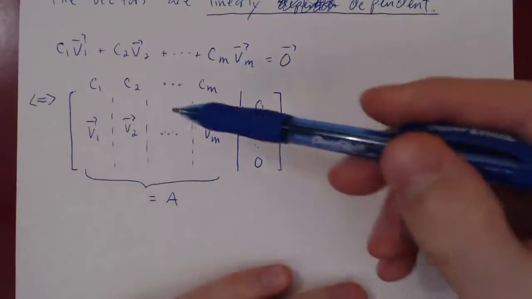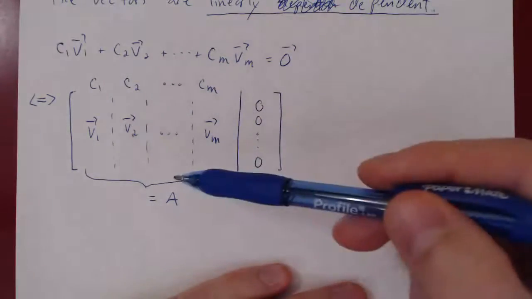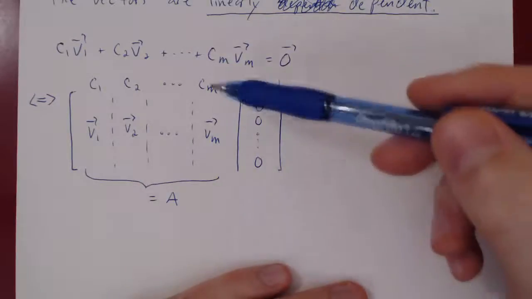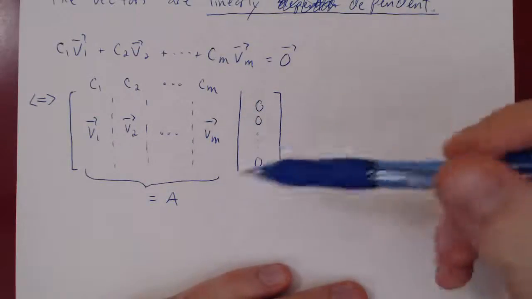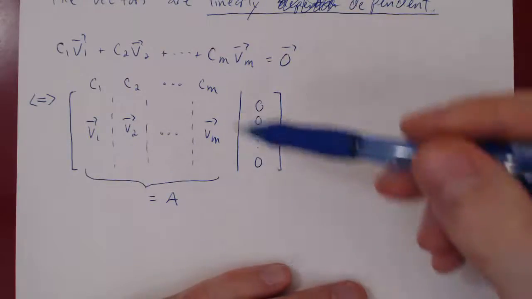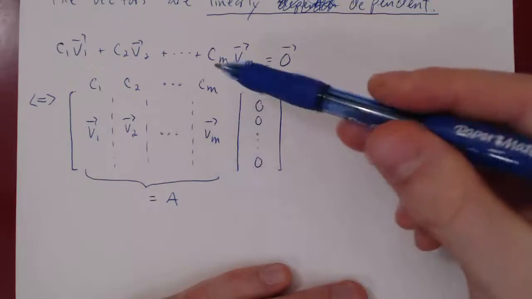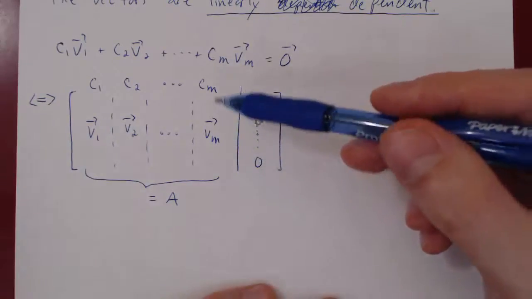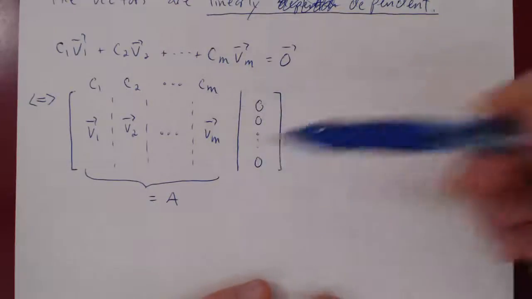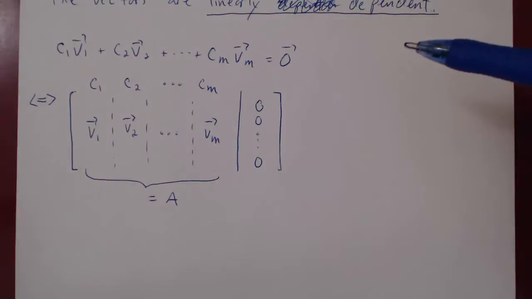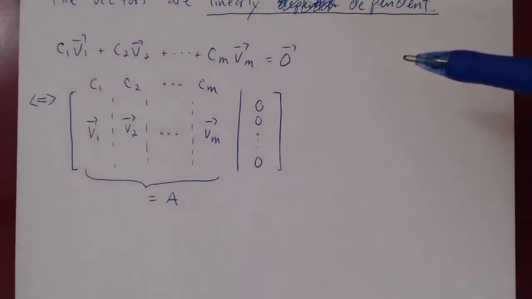On the other hand, if you reduce the matrix and at the end, one variable does not have a leading 1, it will be a free variable. And because the system is homogeneous and we always have at least a trivial solution, you'll have a free variable, therefore an infinite number of solutions, therefore you will have linear dependence. And that's it. This is how you check whether or not vectors are linearly dependent or independent.